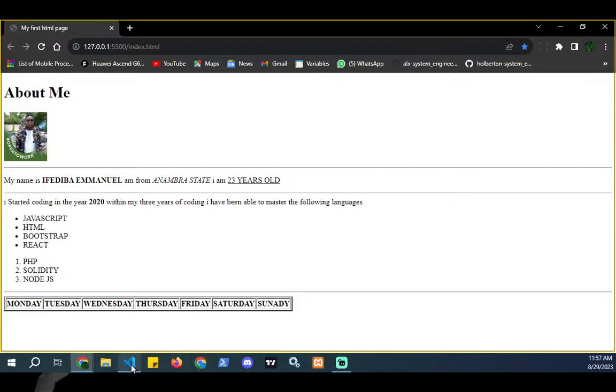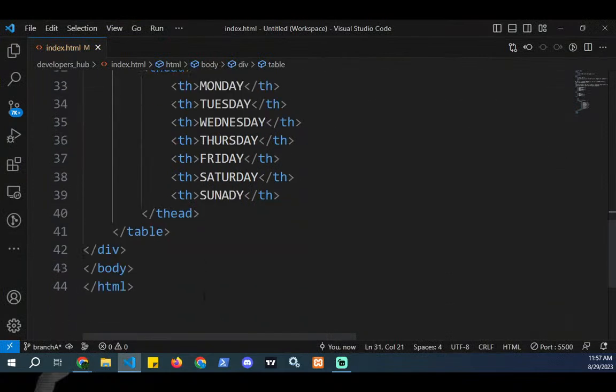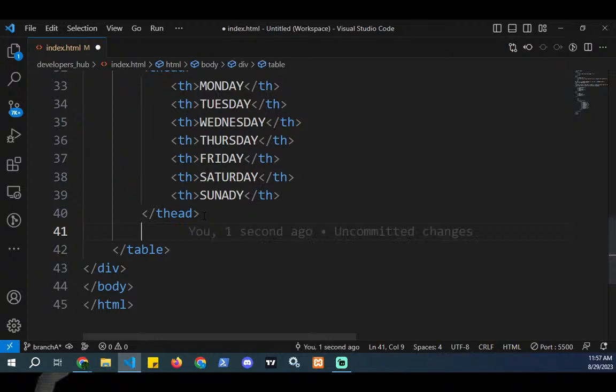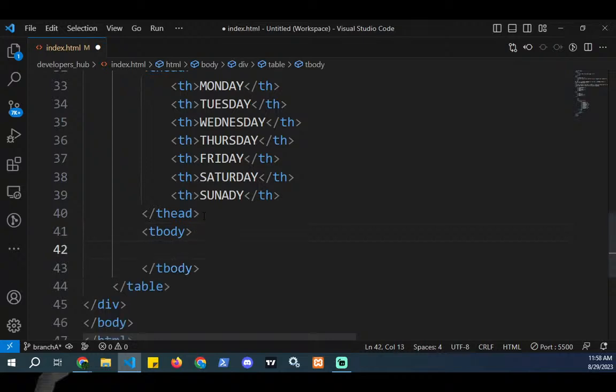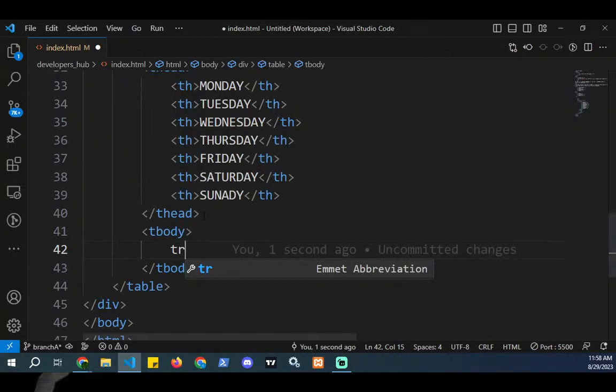So let us continue, right? And then write in the table elements. So let us go ahead and write our, what is it called? Our TBody. The TBody is going to come off with a little bit smaller and lighter weight font than the rest. So we have our TR, which is table row, and in the table row we have how many rows?